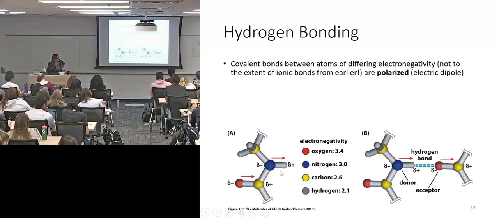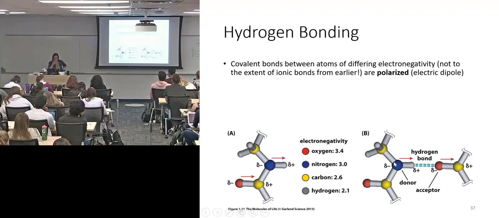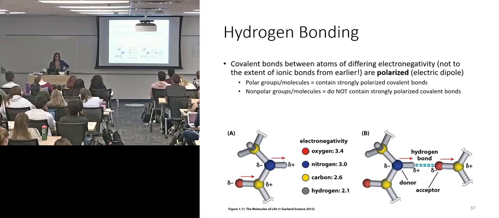And so these arrows here are indicating the nitrogen is more electronegative than the hydrogen, so there's this distribution of charge here. Same thing between oxygen and carbon. These happen to be pointing in the same direction of whatever this molecule might be. And so in this case, when you have this sort of distribution of charge or this polarization, you can then have a hydrogen bond form between these two things. So polar groups or molecules tend to have strongly polarized covalent bonds. They will have moments like this pretty permanently. Nonpolar groups or nonpolar molecules really won't have any strong polarized covalent bonds in their backbone.